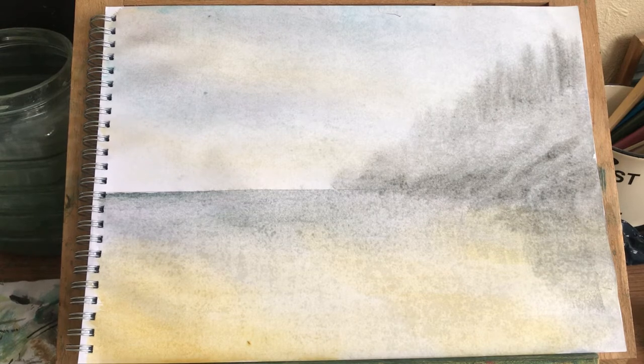Right, what we're looking at now, let me look at that from a distance. Quite nice, I think. Let's get that dry, see what it looks like.